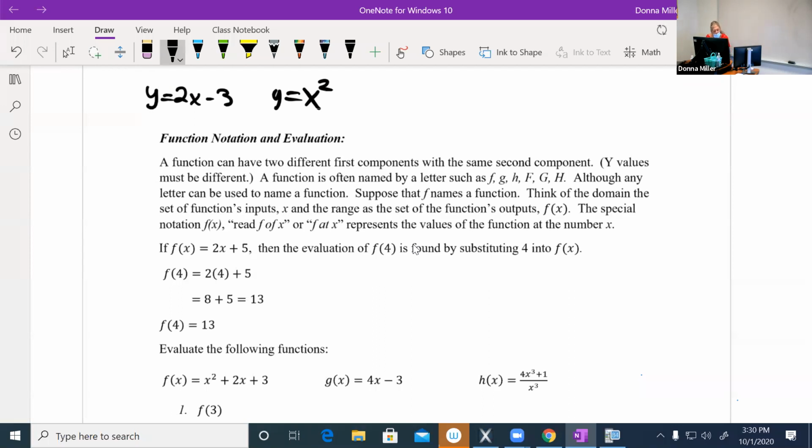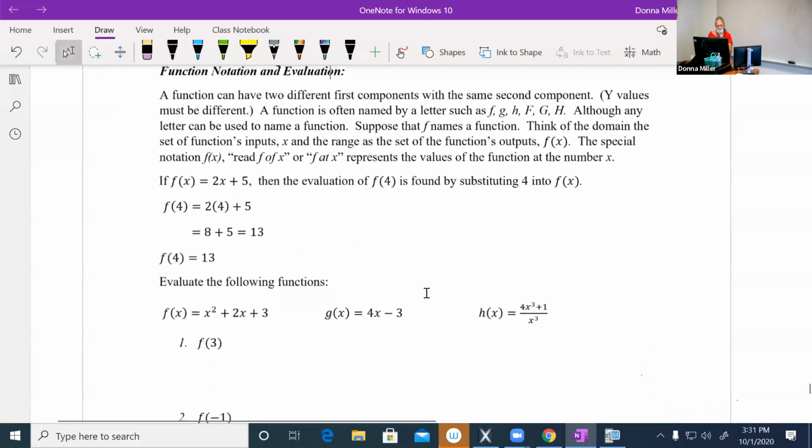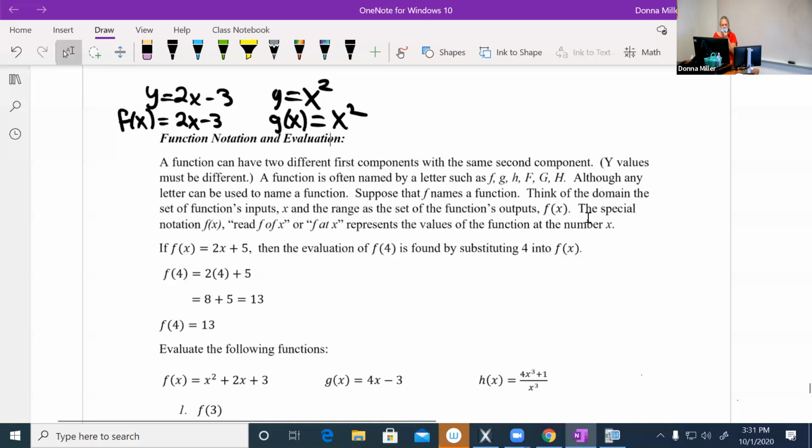So what I do is I might call this one f of x. And I might call this one g of x. So they're like names. This is Franklin, Gertrude. So when I talk about g, you know which one I'm talking about. That's why they do that. The x is not multiplying. The f of x means f is a function of x. So that's like your y is replaced with f of x. X is what they call the independent variable, and y depends on what x is. So therefore, it is f of x. So that's your function notation. It has nothing to do with multiplication. It will never have anything to do with multiplication.